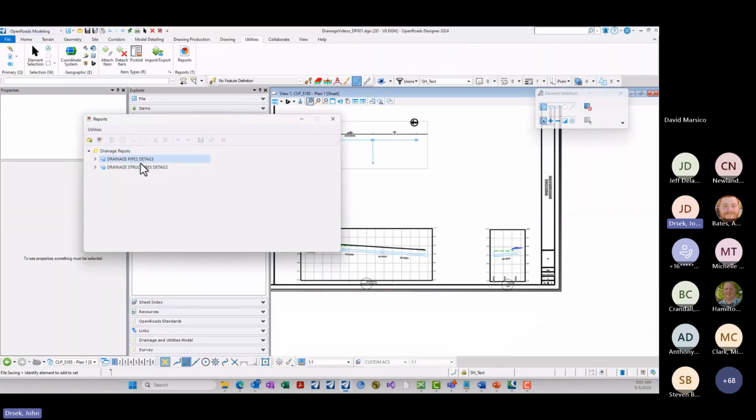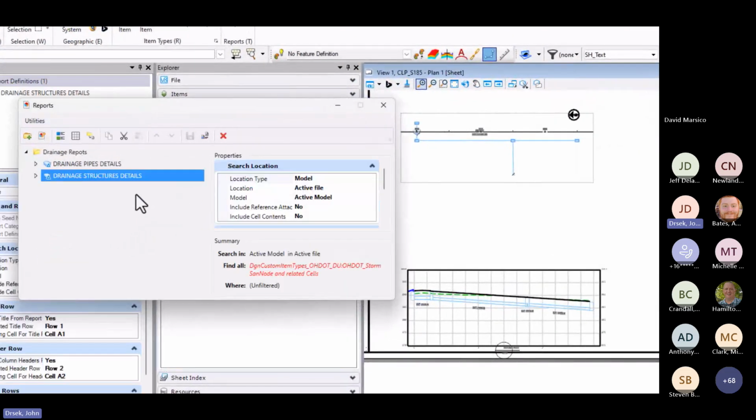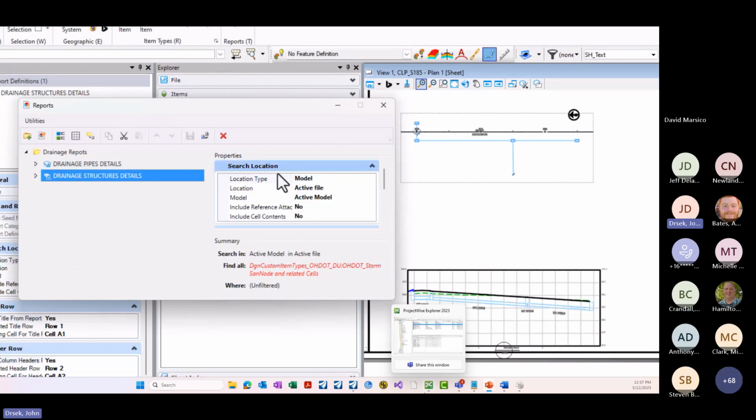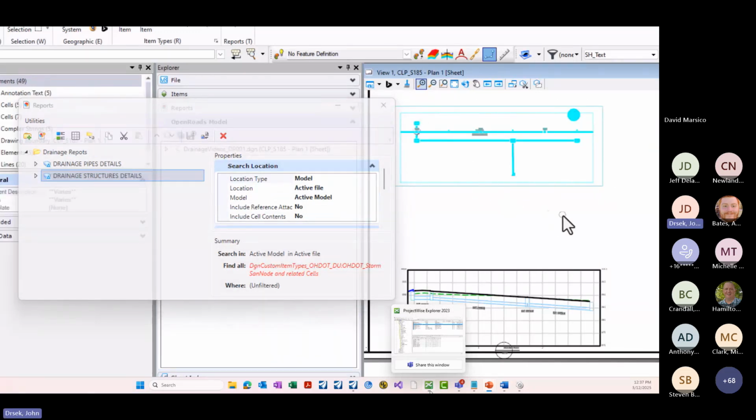And now for the main part, I think, is placing these tables, which is pretty easy to do. I have a report set up. That's how you're going to place these tables. So there's two reports, one's for the conduits, one's for the structures, right? So if I click on the structures one, I can just do a selection of my area and it'll pick up all the nodes.